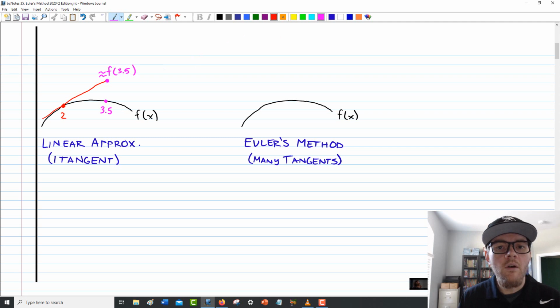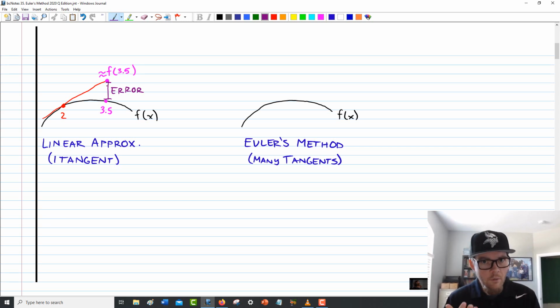The problem with this approach, as you can probably see just from looking at it, is that there's a sizable error that occurs right there. Let me make sure I'm using the correct notation. Yes, I am. There's a sizable error. Obviously, there's a difference between those two. It is just an approximation, so we weren't expecting a correct answer, but we'd like to be a little more accurate where possible, at least as much as possible for a given solution curve or differential equation that we're modeling a solution curve for.